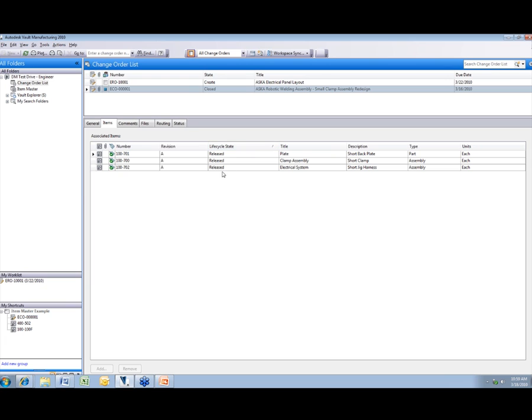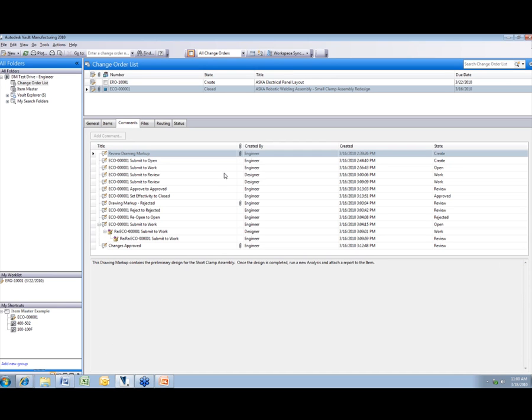They're going to be controlled by the change order, and this can automatically move the lifecycle state for me. You can see here that this data is currently released. So it could be in production right now and being manufactured, and it's currently in a release state. You also notice that I'm dealing with the current revisions. So whether it's Rev A, Rev B, whatever revision is currently active for a particular part or assembly, I'm always going to see that latest and greatest information.